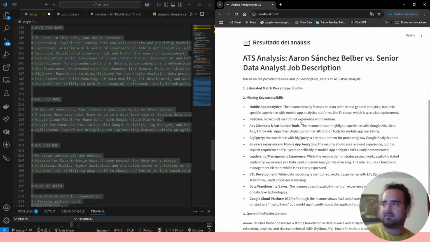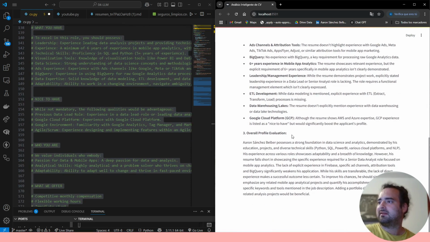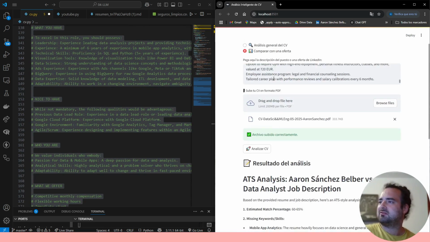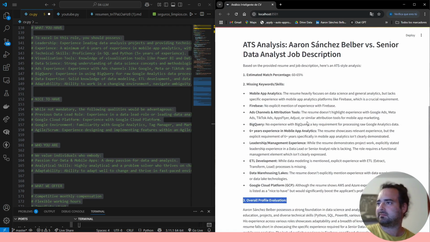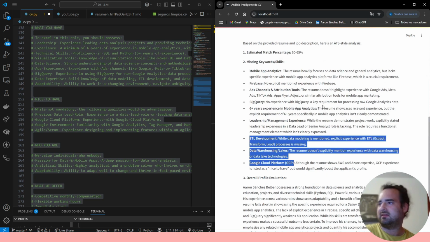90% match, okay? So this is what I'm missing, okay? And this is what they think of me in relation to the job posting, okay? And well, if you want me to put it in Spanish, just put the description in Spanish, okay? With a translator or whatever. I'm missing everything, 6 years of experience in mobile development. Well, this I actually do have. The thing is, I didn't have it properly listed on my resume, okay? So this is useful too, because I do have this experience, it's just that I haven't explained it well.